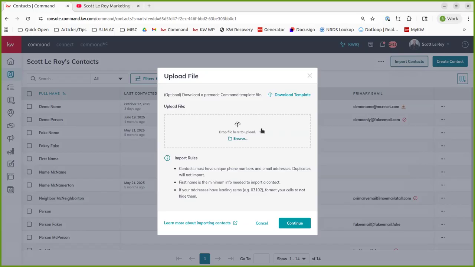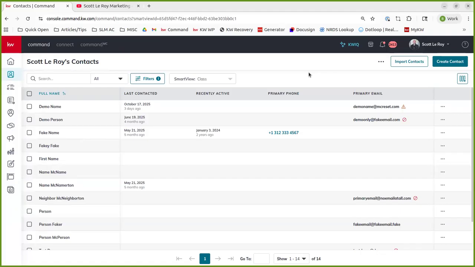This is one of the things that we help out with. Importing contacts for you. You can send us a CSV or Excel file, and we can reformat it to this template and then upload it for you, to save you some steps there. So we can do that work up front for you.